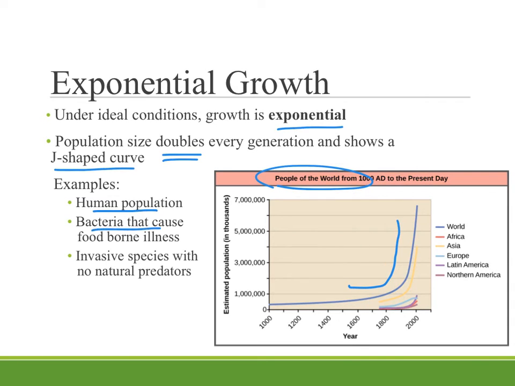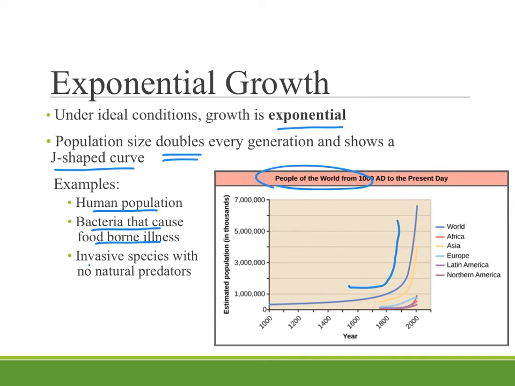Bacteria that cause foodborne illnesses also typically experience an exponential growth rate. Can't get that word out today. And so that is why you have limitations on food safety about how long something should stay out at room temperature, because the bacteria would be able to increase at such great levels they very quickly will fill up the food at a point that it could make you sick to eat it.